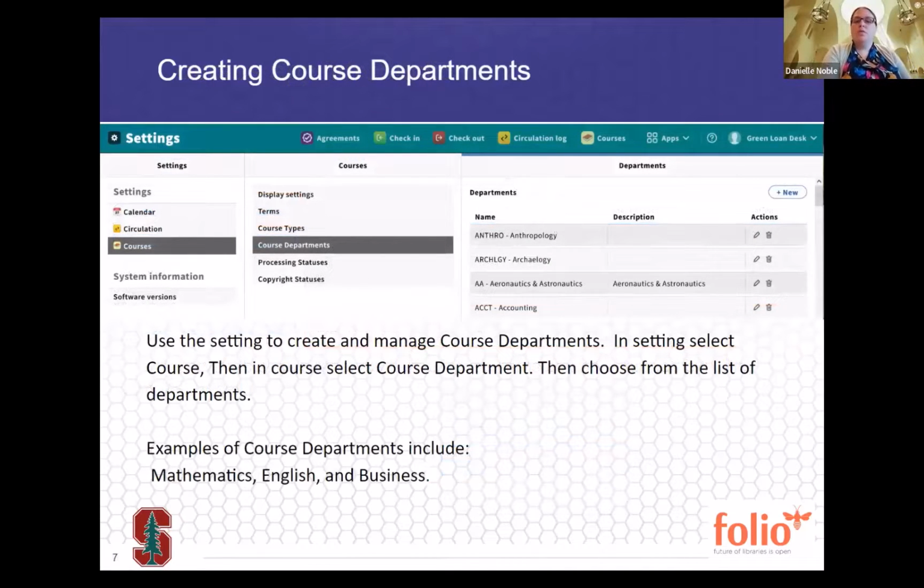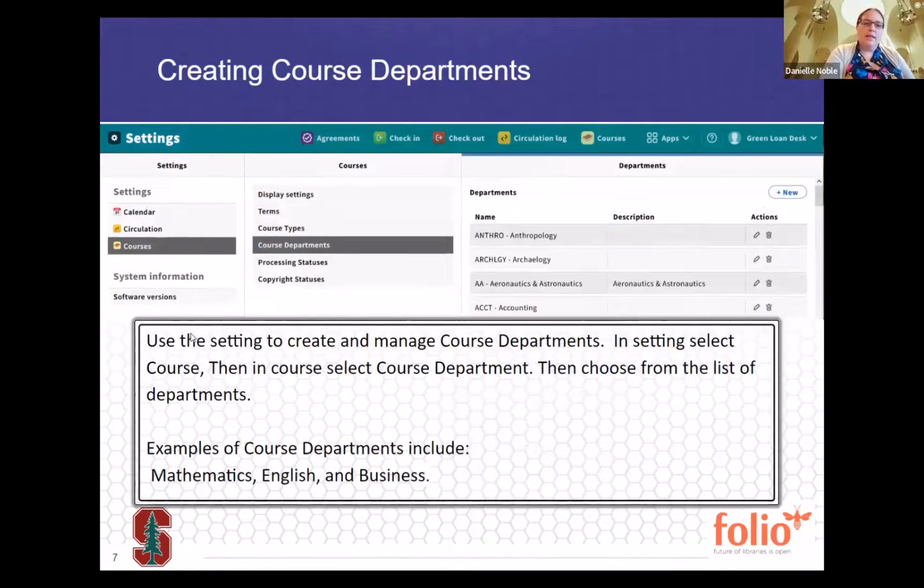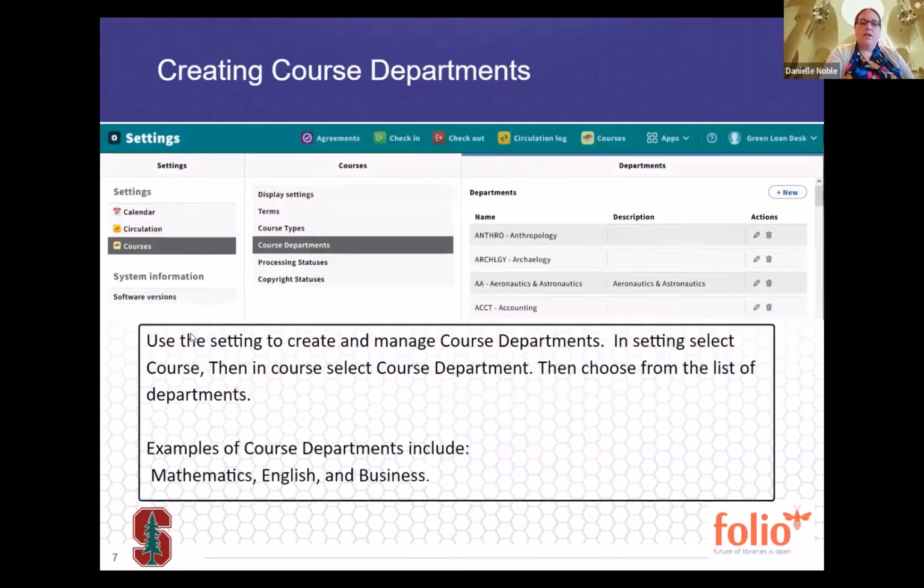In order to create a course department in Folio, you actually have to go out of the Courses app to Settings. From Settings, you go to Courses and then to Course Department, and then you hit New plus.